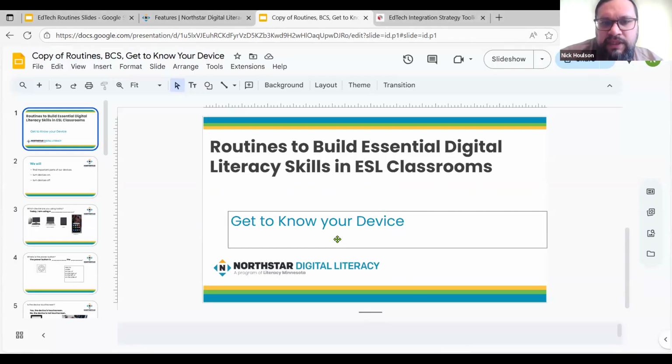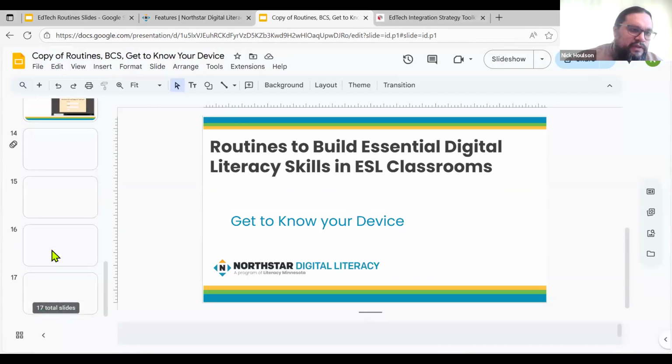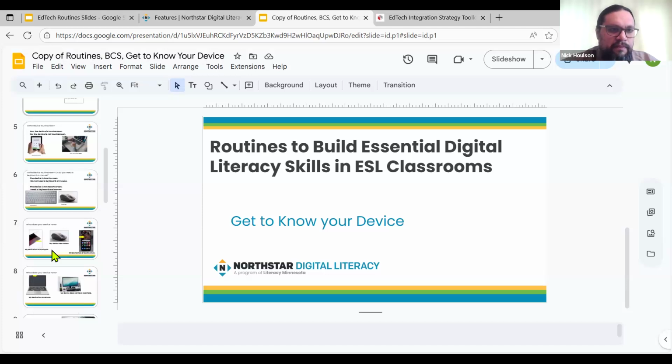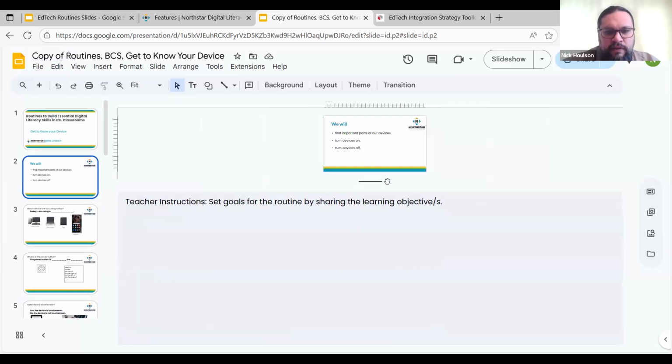And here they are themselves. This routine is a total of 17 slides, or rather routines. It contains 2 of them. They have clear teacher objectives, as well as notes oriented for either a teacher or a volunteer.